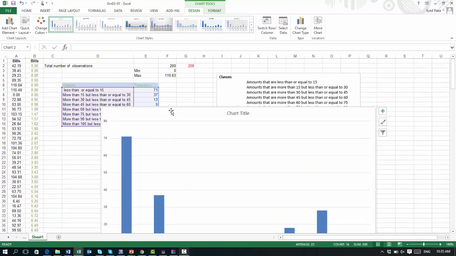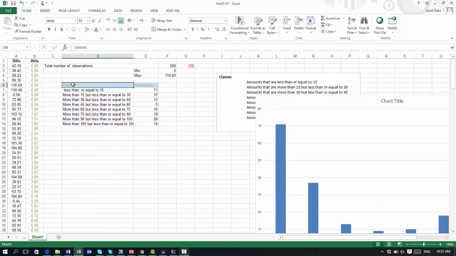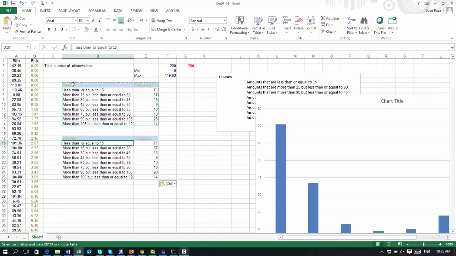For example, if I want to do a similar analysis, if I were you, I wrote it in detail, but I would write something like this. So for example, I can say 0 to 15, okay?